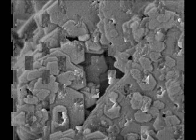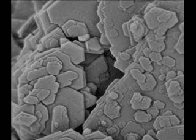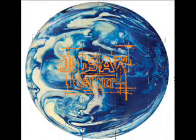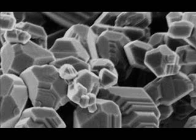And then moving to our new Jigsaw product from last summer, you see the difference in the texture and the shapes in the molecular structure of the cover stock. You can see the sharp edges created from that white, sharp edge reactive material that has been added to the cover stock. Jigsaw Corner takes that white, sharp edge additive to a new level and a new sequence of cover stock development. And you can see that here with the ridges and texture developed inside that cover stock and the polymer structures.